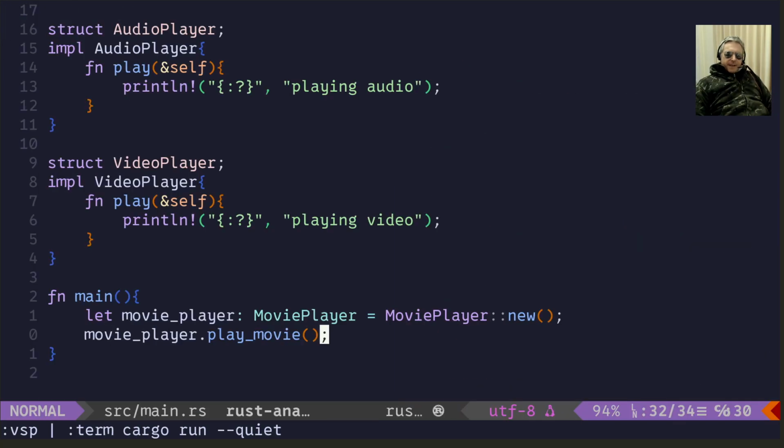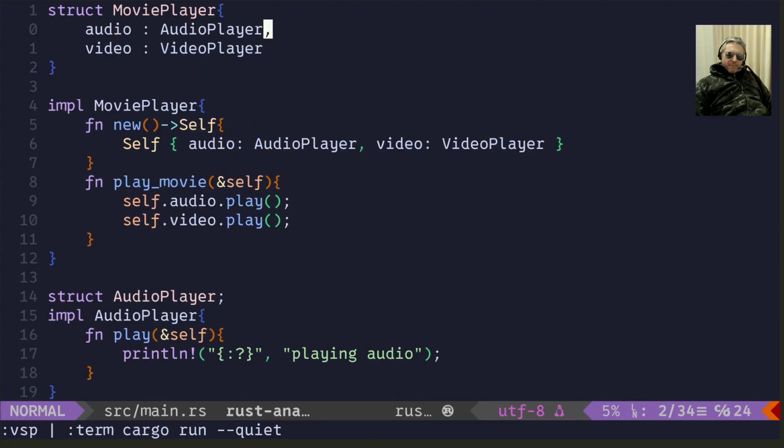So there we go. That's a facade pattern. What you need to really remember is to use self in the right places. You need to use self when you're playing the audio, playing the video. And if you try and remember this bit, you'll probably be able to, through muscle memory or your mental models, remember the rest.